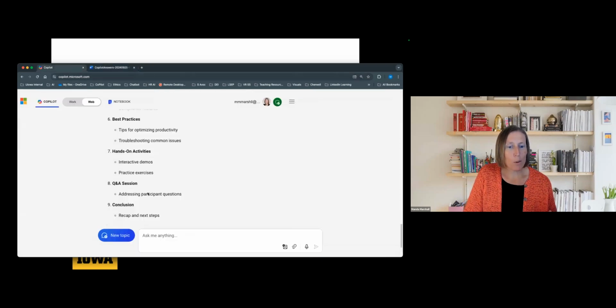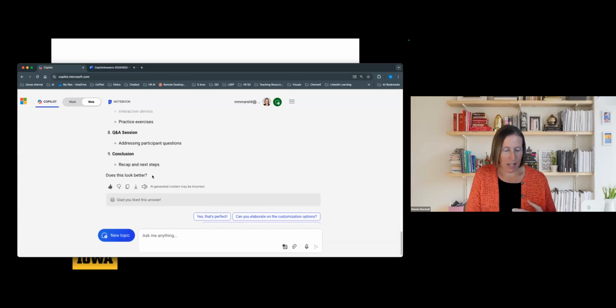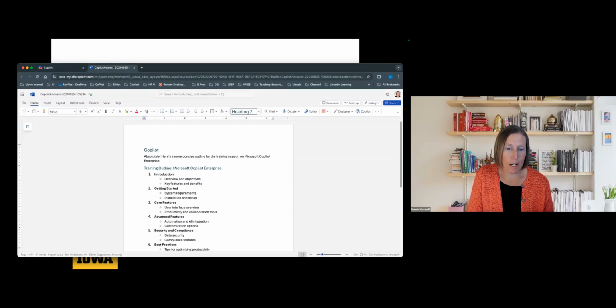Now that is valuable because let's say I'm working with Copilot and something pops up on Teams and I need to go take a look at that. And there's some emergency I need to attend to in another area of my work. If I simply click export to Word, I can walk away from the screen and know that my prompt is saved. I don't have to view it. I know I can come back later and it will be right here in my OneDrive that I can look at later. Okay, so it's just a couple of clicks to know that it is saved.